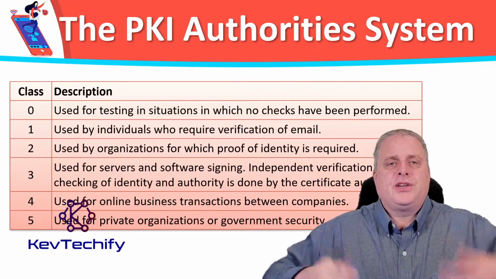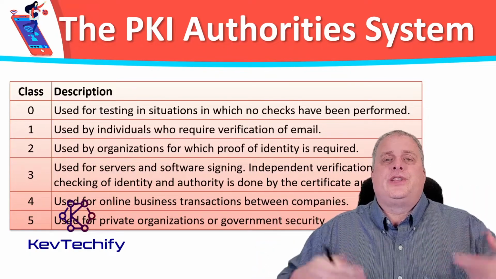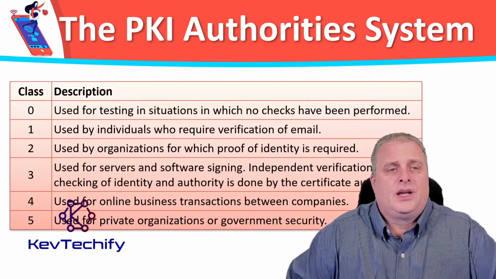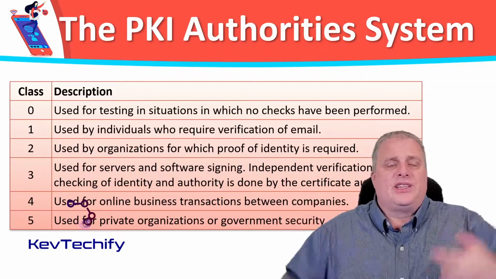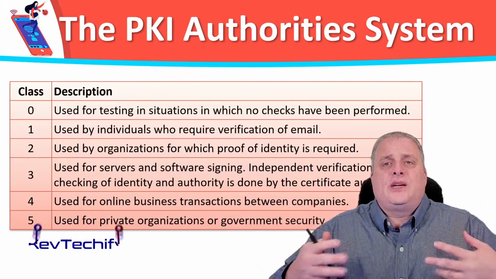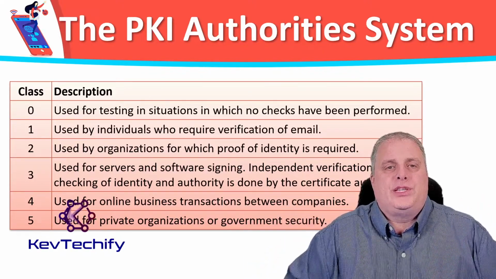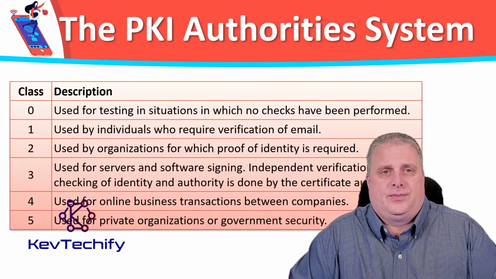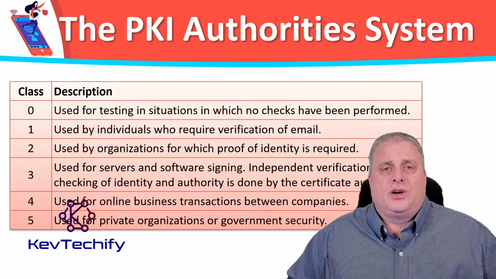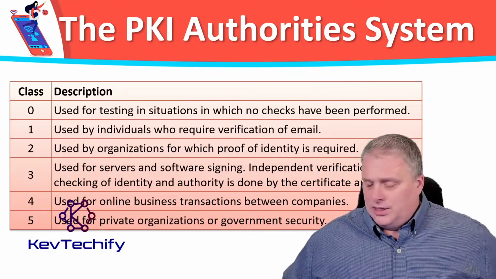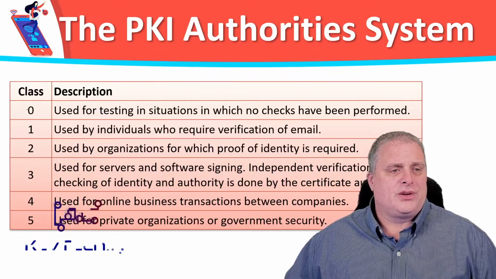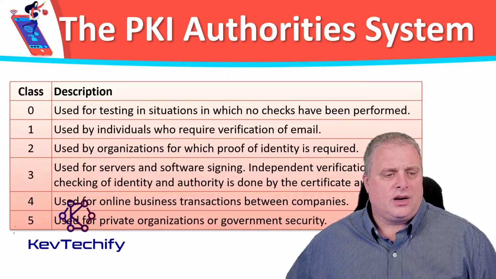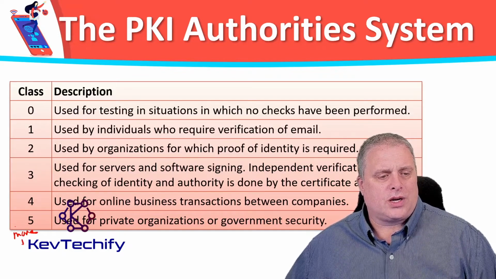Certificate authorities, especially those that are outsourced, issue certificates based on classes which determine how trusted a certificate is. We have a table here that provides the description of these classes. The class number is determined by how rigorous the procedure was that verified the identity of the holder when the certificate was issued. The higher the class number, the more trusted the certificate. So looking at our table, we go from 0 to 5. The higher the number, the more trusted.